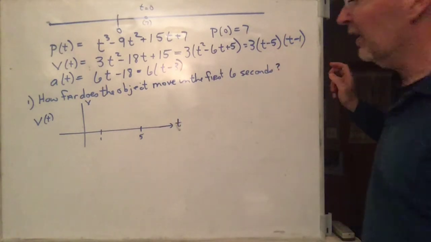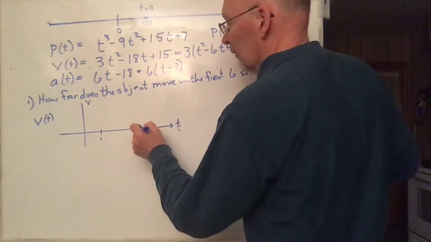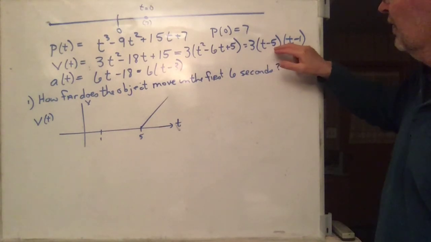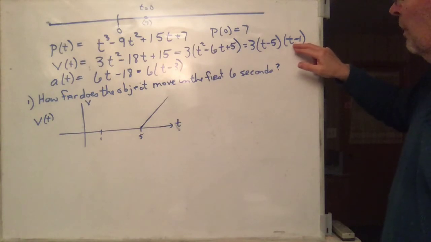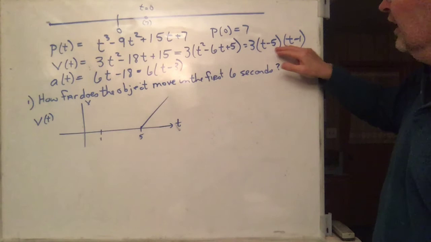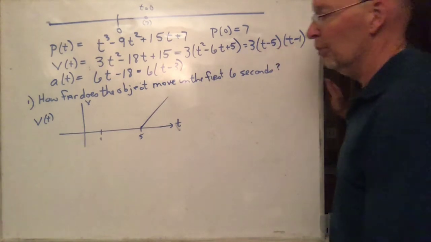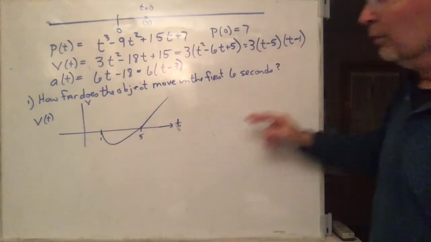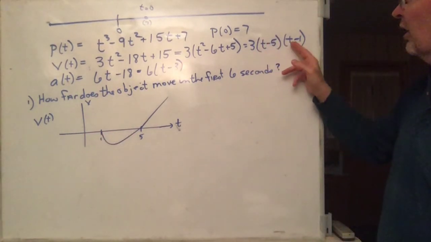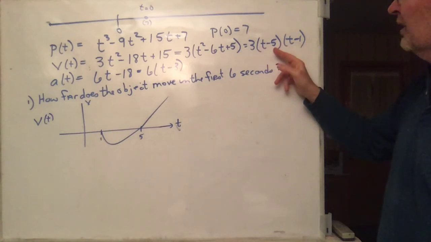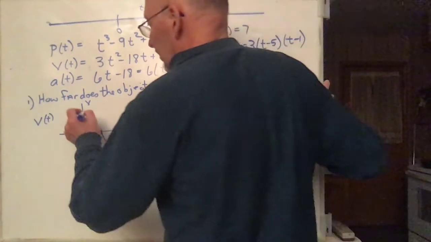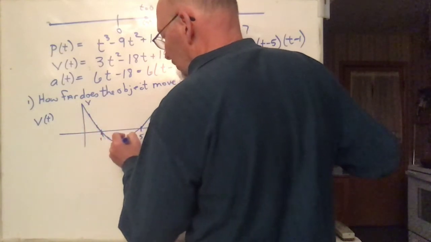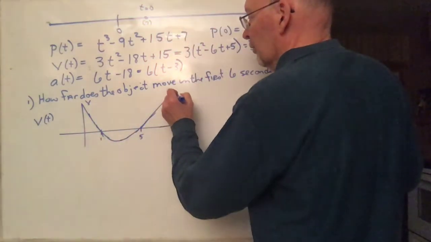If you put in a number greater than 5, the velocity is positive. So whatever it looks like, it's going to be going up like this. If you put in a number between 1 and 5, like 3, this will be 3 minus 1 is positive, 3 minus 5 is negative. Positive times negative is negative. So between 1 and 5, this thing is going to be negative. And if you put in a number to the left of 1, we're starting at 0, but say at 1/2, then if you put in 1/2, this is going to be negative, this is going to be negative. Negative times negative is positive, so it's going to be positive again. This thing actually, if you graphed it carefully, would be a parabola. It goes down like this, bottoms out, and then comes back up. So that's the graph of v of t right there.